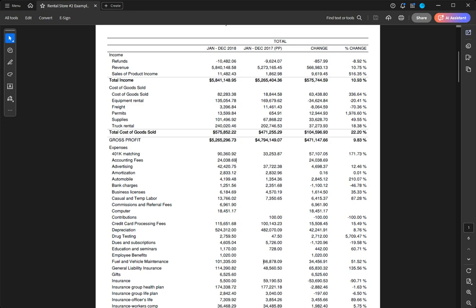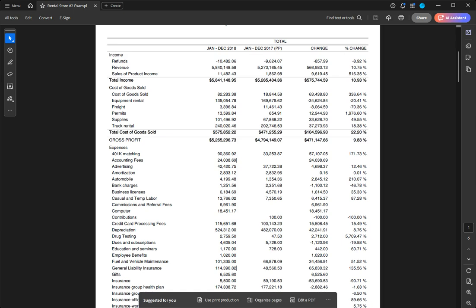So almost double, you know, a good 50% more than what it was in the prior year. So something we also want to be looking at as part of cost of goods sold. And then this particular client, I believe that they had a rather large increase in staff and things to be able to get to the 5.8 million in revenue.